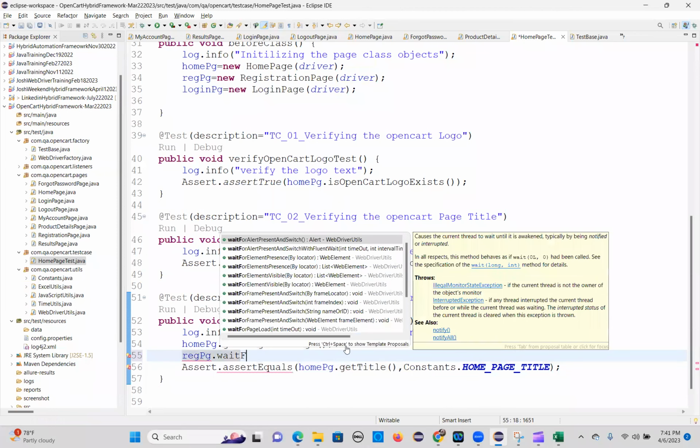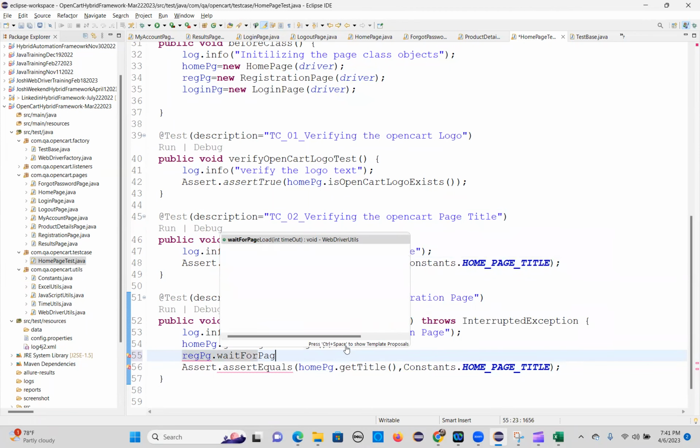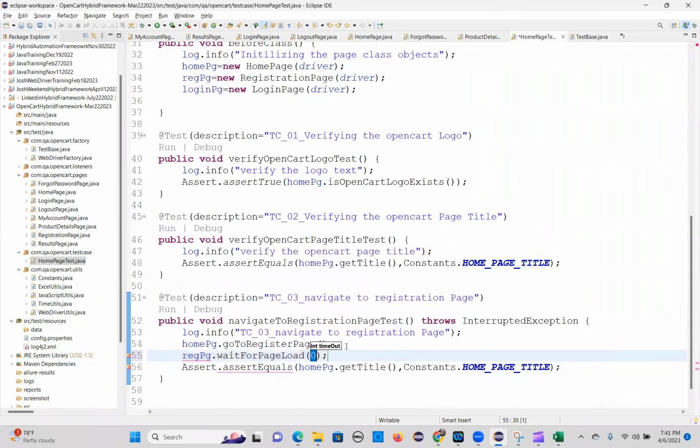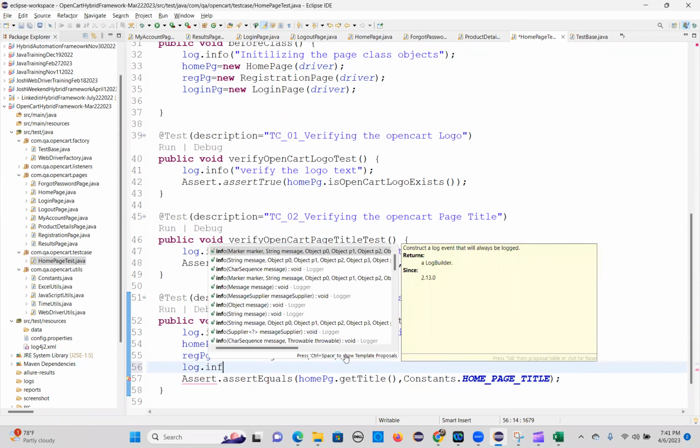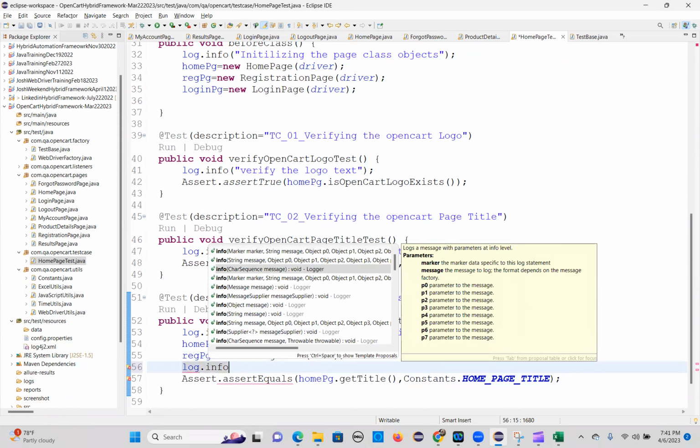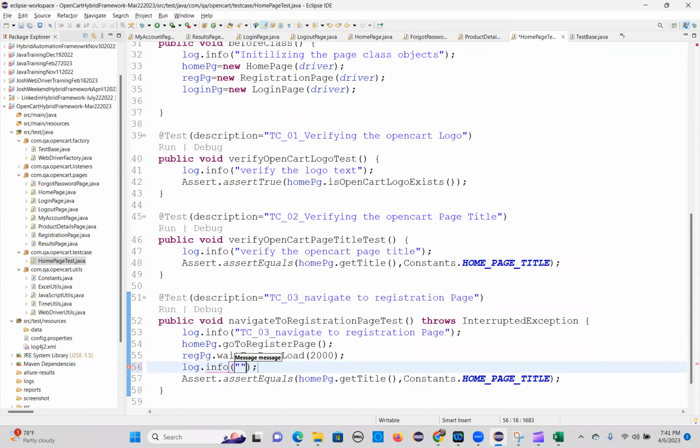So wait for page load. How much time do you want to wait? I'll just wait 2 seconds. That's more than enough. So we'll wait 2 seconds. Then we need to assert some element right there. Some element you have to assert. How can you assert that? So let's go and assert that.